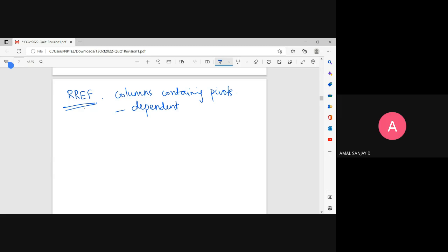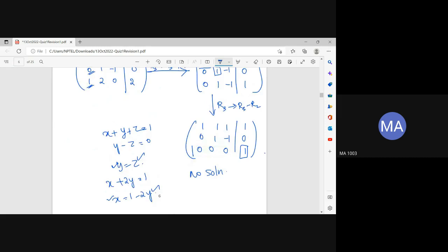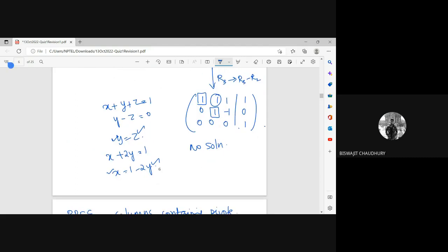So I had a doubt. Can you show an example of dependent and independent? This example only we can take, right? So is this matrix in REF? Yes, ma'am. Is it in RREF? No, ma'am. Why? Because the 1/2th entry is 1. We need to convert it to 0. Above the pivot we have a 1, not 0. So we will do R1 is R1 minus R2.